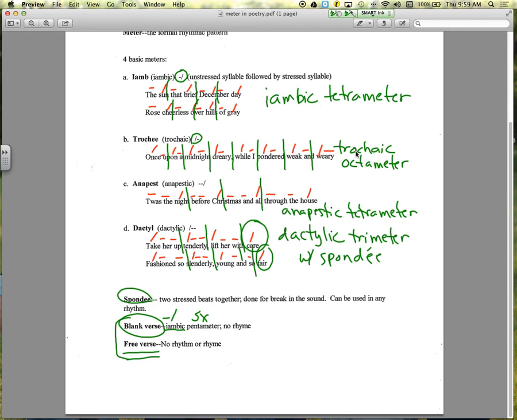Who keeps the rhythm in the band? The percussion. And sometimes it's really strong. You can just hear it back there. But sometimes you really have to listen for it. It's a lot more subtle. And that's the same thing in poetry. Sometimes that rhythm is really, really strong and it's easy to hear. But other times, like I think in 'Twas the Night Before Christmas and All Through the House, the rhythm is really strong in that poem. A lot of children's poetry, I think, is that way. But in other poems, you really have to listen for it, kind of like you do in the band.